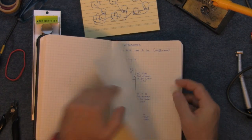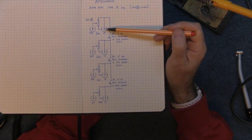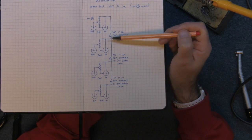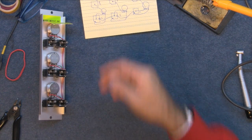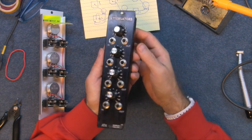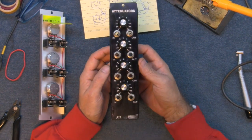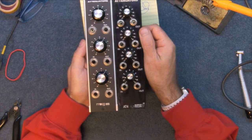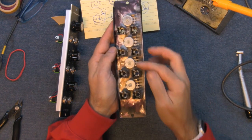In my little book of bits — if that makes any sense — if I plug in here and there's nothing in the next one, then the switch is connected and the signal also feeds into the next potentiometer and so on. So I've already pre-drilled and put the components in on that shoddy piece of aluminium I didn't quite get right. I don't want to just throw it away — it doesn't matter, it's only going in my unit. The only difference is I've put four in instead of three, using smaller potentiometers so I can fit four in there.